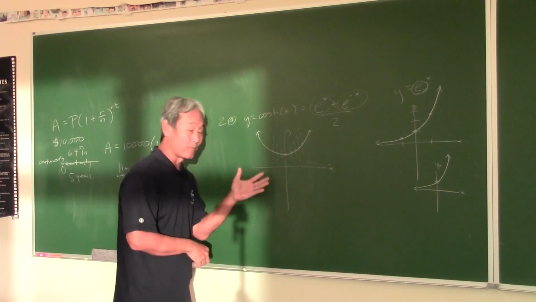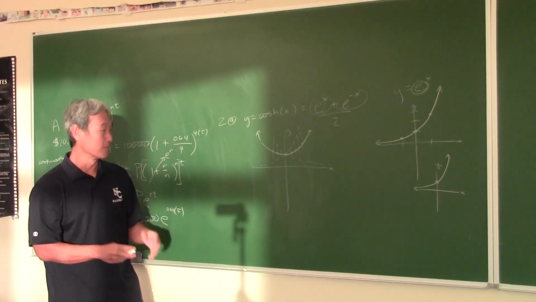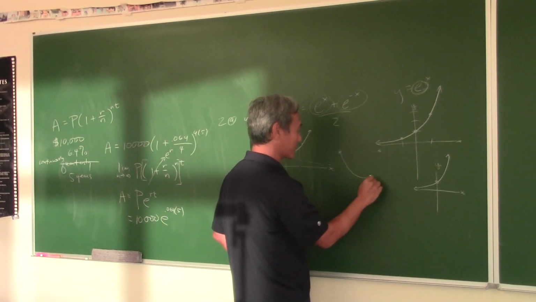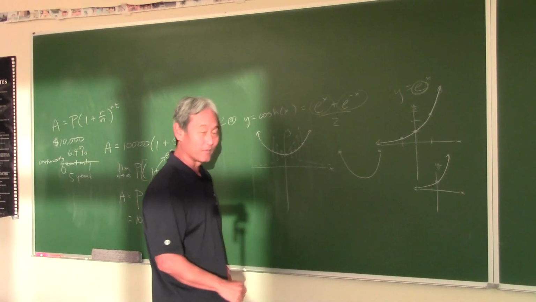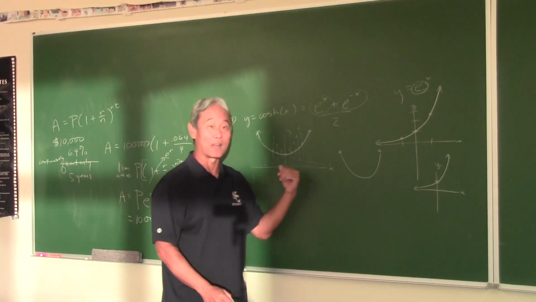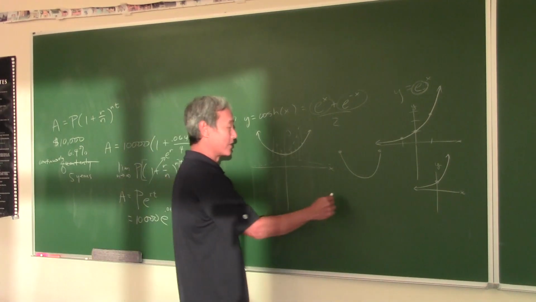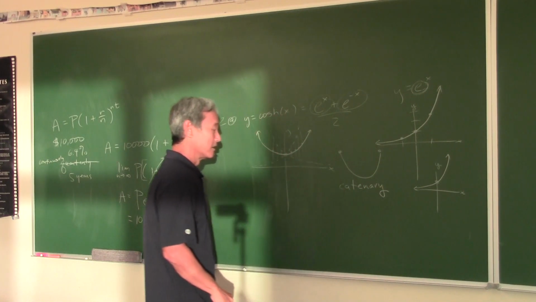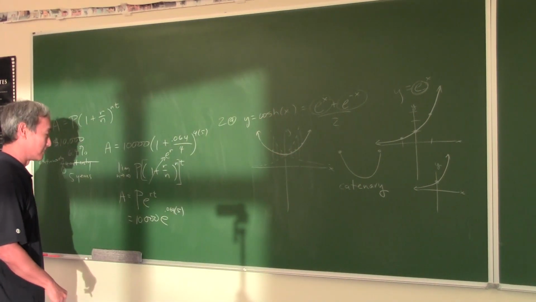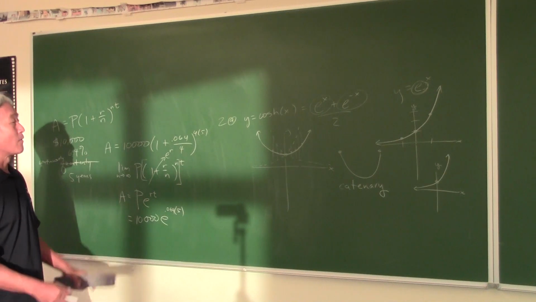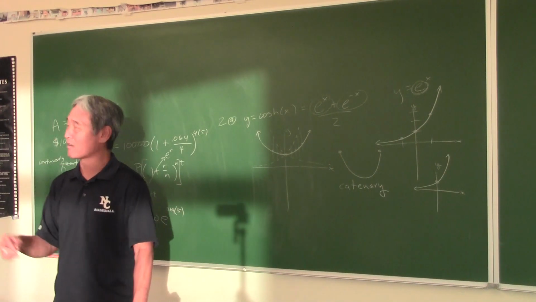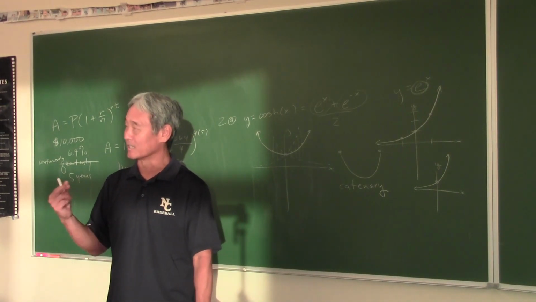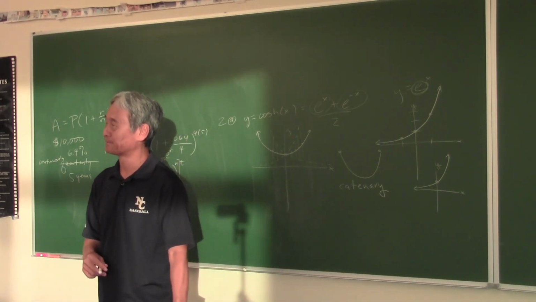And this is a very important graph in physics, because if you were to hang a chain or a rope under the influence of gravity like that, you know what the shape of that would be? The hyperbolic cosine function. We call this a catenary. In fact, you can impress your physics teacher if you know that. Anyway, so this year, those four graphs, just draw them on your calculator. You're gonna see these in calculus and statistics, very important.